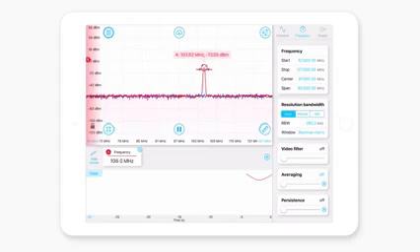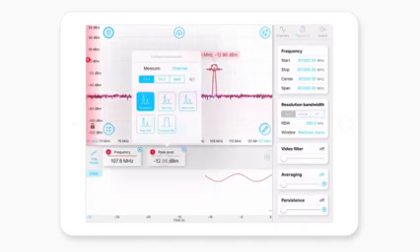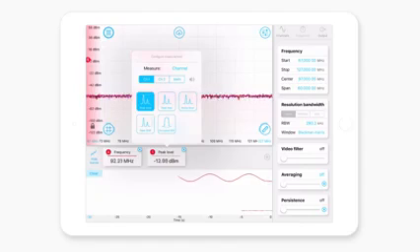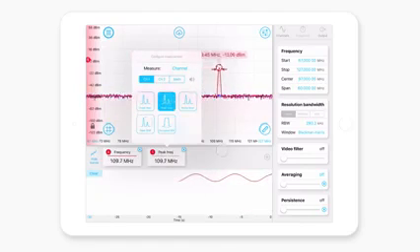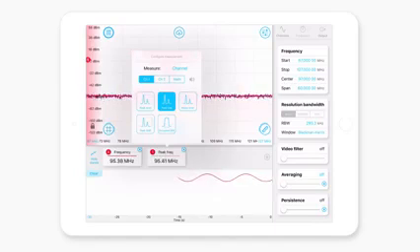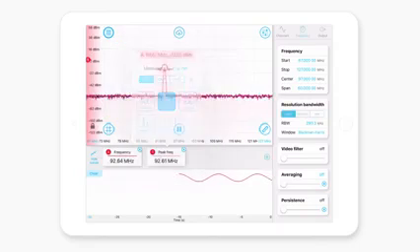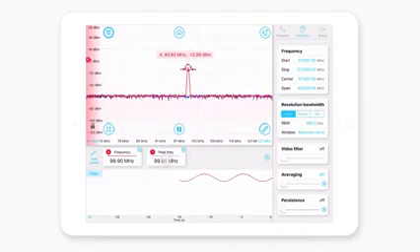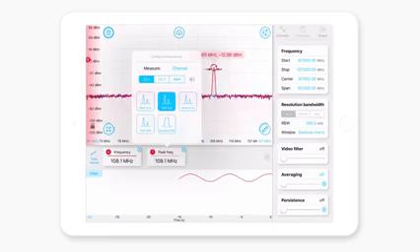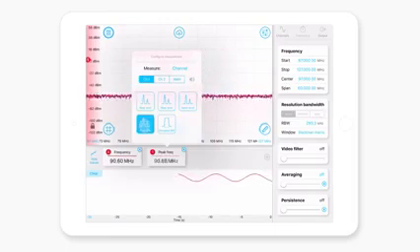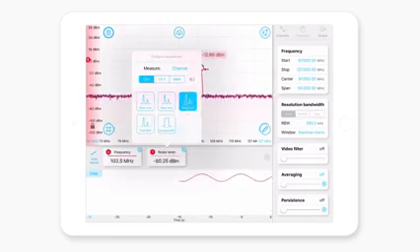And you'll see that what's happening in this graph is it's just showing me the trend of what that particular measurement is doing. For example, if I were to add another marker here, and I wanted to look at the frequency of the peak, it should, in theory, give me the same thing. But what this is doing is actually not looking at a marker, it's just looking at the data and trying to figure out what the peak frequency is. So if there were multiple peaks on this spectrum, this marker here would just be giving me the frequency of whatever the largest one was. But I can also do SNR, I can look at noise level.